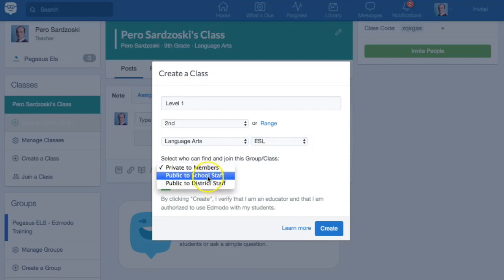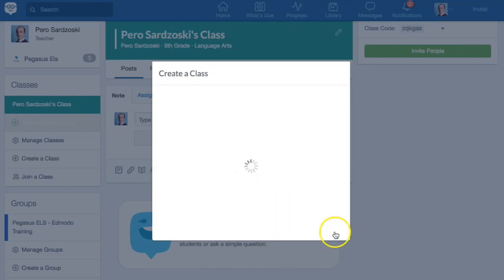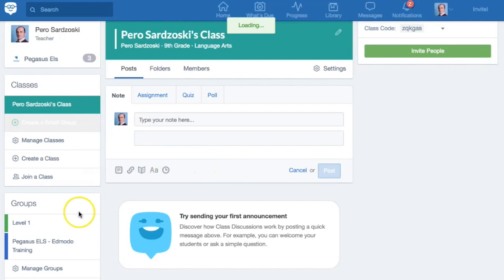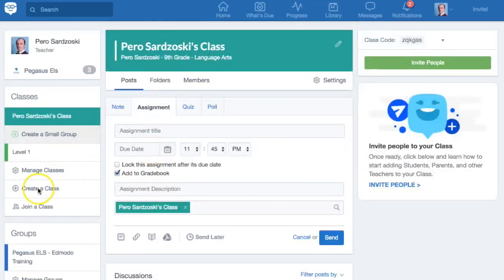It could be also public to school staff or private only to your members. If you want to share it with other teachers, it would be nice to make it public for the school staff. As soon as you make that group, it will show up over here. You can create as many classes as you want, depending on which levels or what subjects you teach.